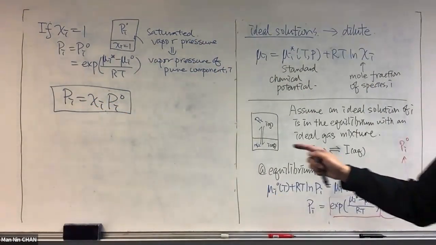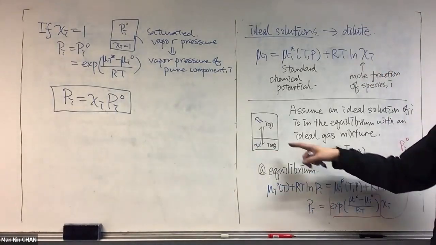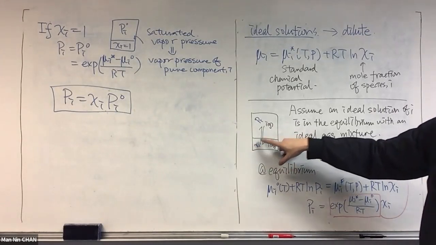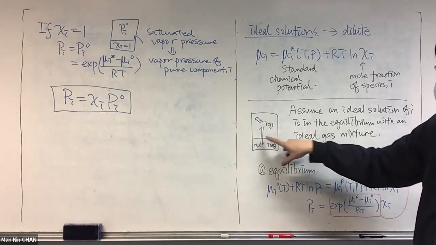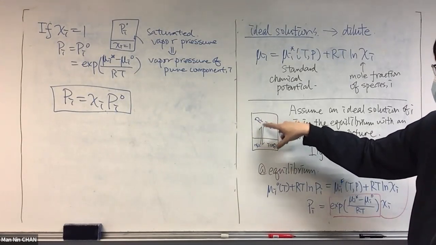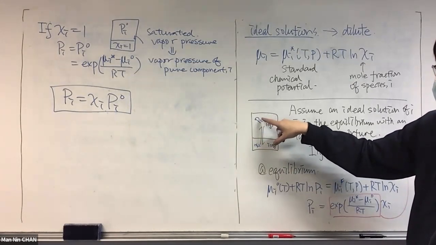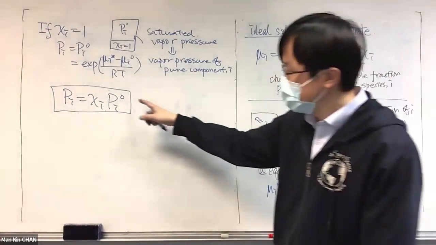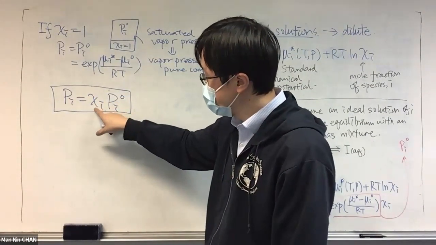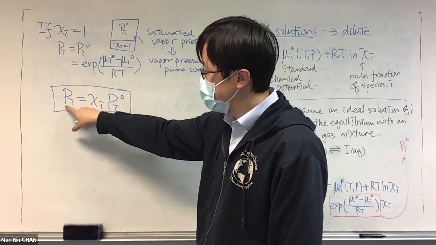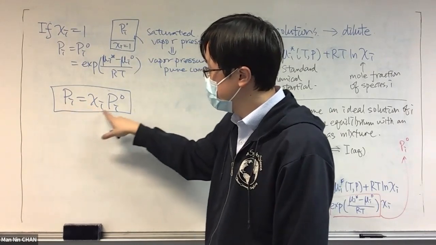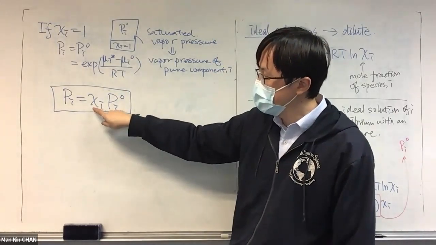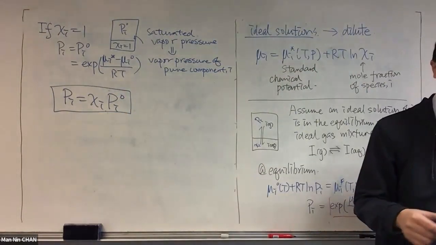So basically, this equation tells you the relationship between, say, if you know the concentration of your species in the solution, then at equilibrium you can calculate or predict the partial vapor pressure in the gas phase. And you can also relate it to the concentration of your solution. This is the partial pressure of your species in the gas phase, so you can link to the saturated vapor pressure. But now here you use the mole fraction of your solution phase.